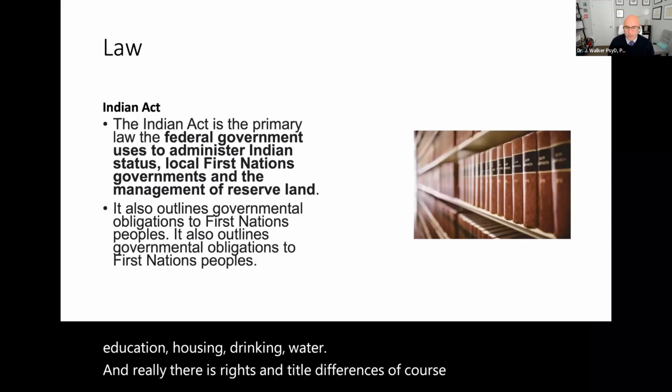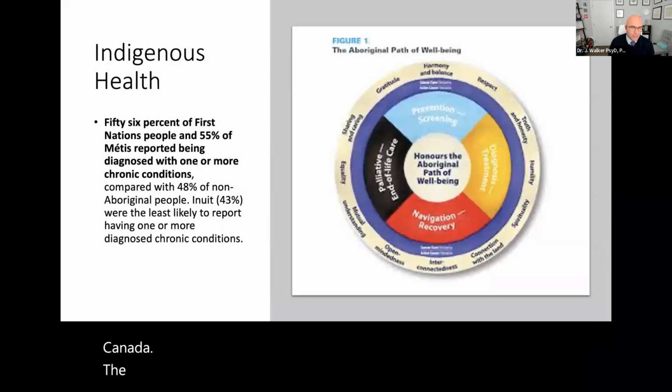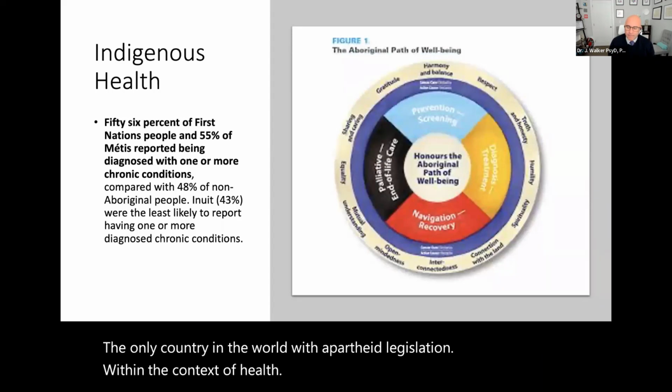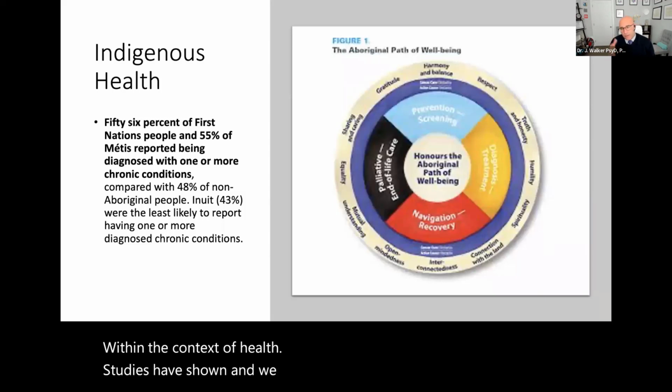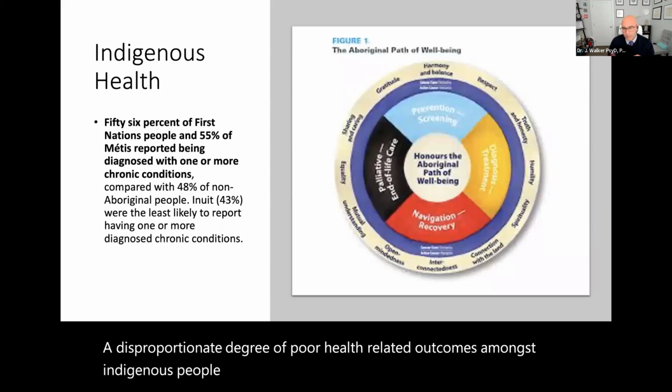But what remains interesting, again, is that when you look at countries around the world, Canada is the only country in the world with apartheid legislation. Within the context of health, studies have shown, and we understand, that there is a disproportionate degree of poor health-related outcomes amongst Indigenous people versus non-Indigenous people.